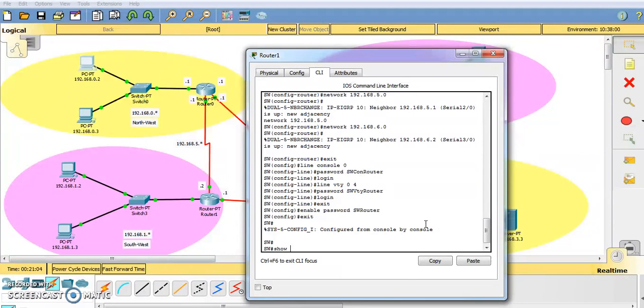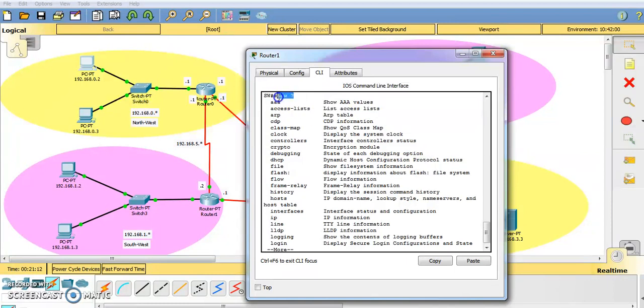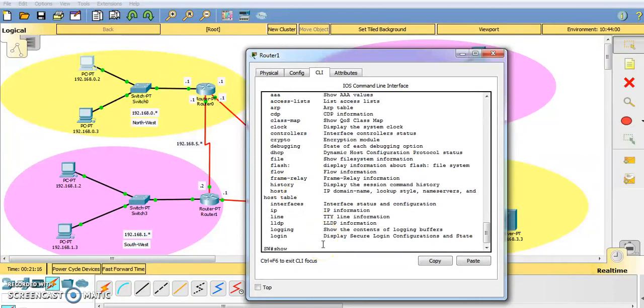show. Yeah, one more thing, if you do not remember the command, then you can just put a question mark, like this, show question mark. It will give you how many commands are available for that.